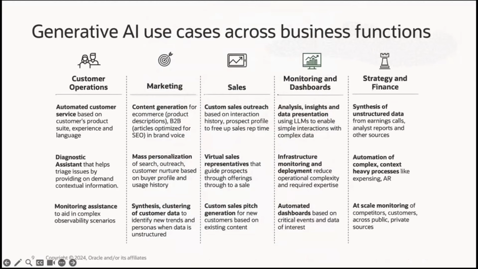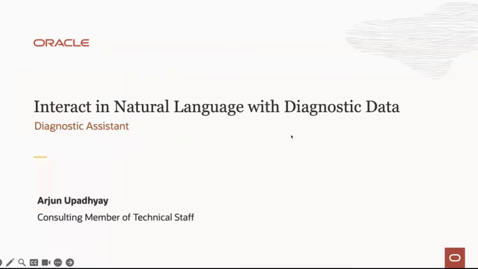So now let me introduce Arjun Apade, a consulting member of technical staff in the AHF team, who will show us the diagnostic assistant in AHF, Autonomous Health Framework. Okay. So today I will be taking you through a diagnostic assistant, which helps support engineers and DevOps engineers interact with the diagnostic data in a natural language format. And we would go into the variety of data points that we care about from a diagnostic perspective. AHF, the Autonomous Health Framework, is responsible for capturing diagnostics at various layers of the Oracle stack. And we would be making use of the diagnostic assistant to help triage issues.